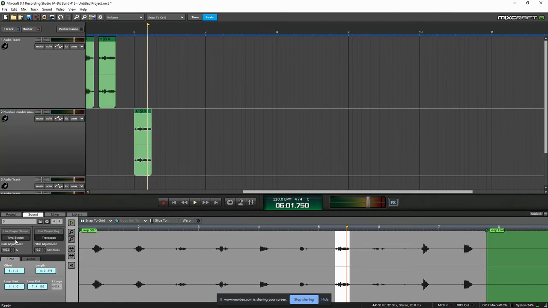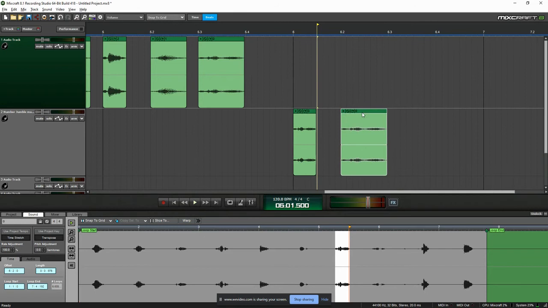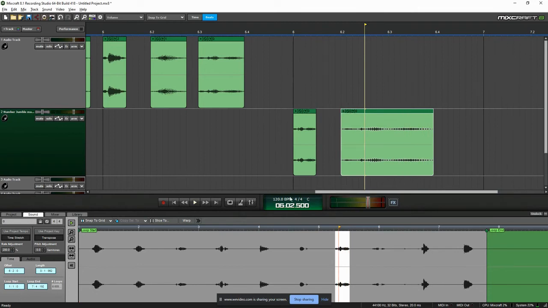So if you do a time stretch, for example, and this is selected, and you go to, let's say, 50%, you will see that it's now half the length. 0, 0. If you make a copy of this, and then you make this 200%, you'll see that it's twice as long. 0. So that's one cool thing you can do.